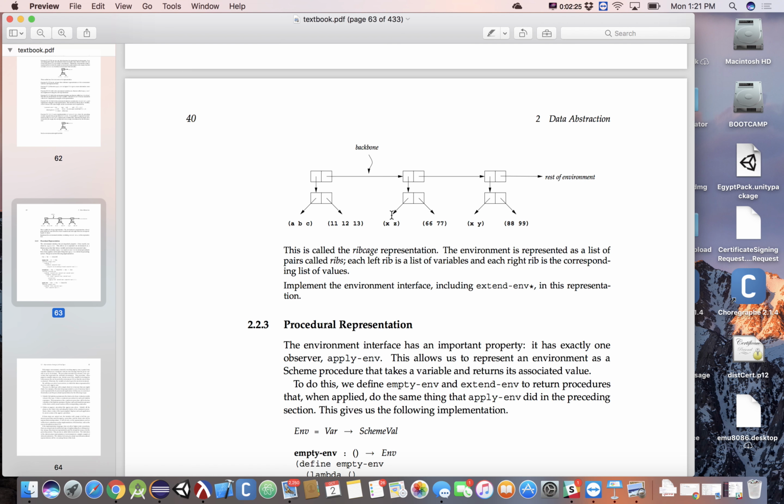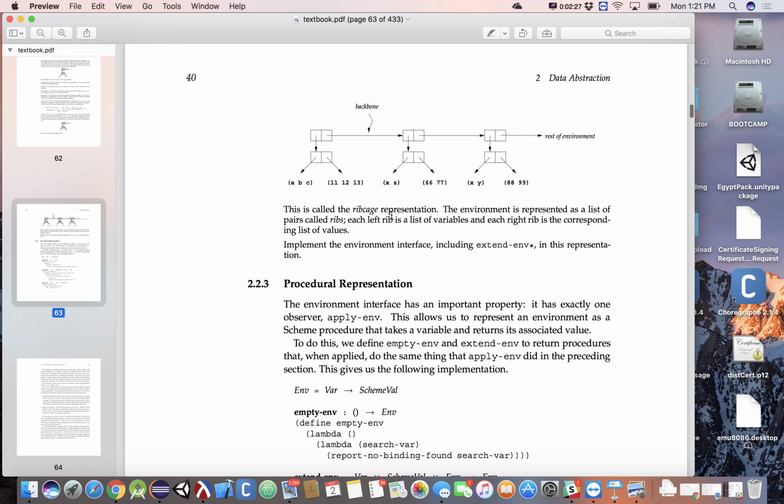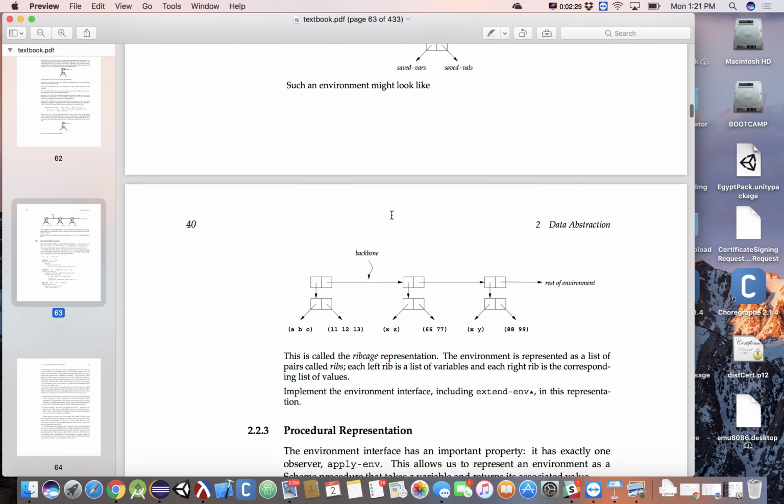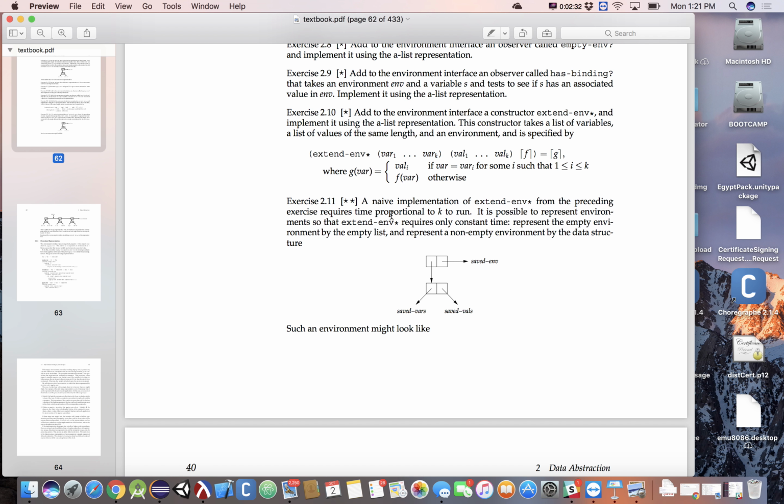They give us an example. Yeah, looks like it can stand on its own, right? So it should be pretty simple.